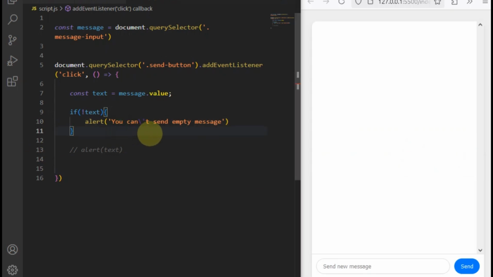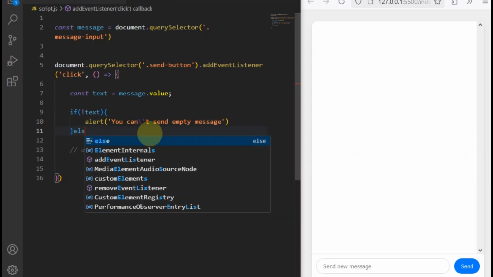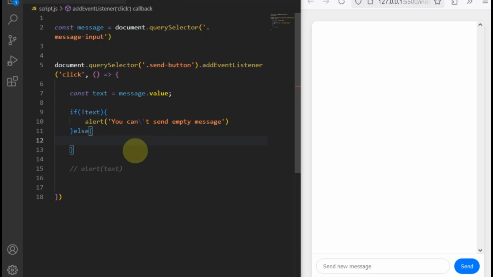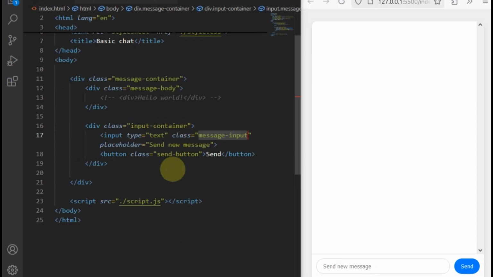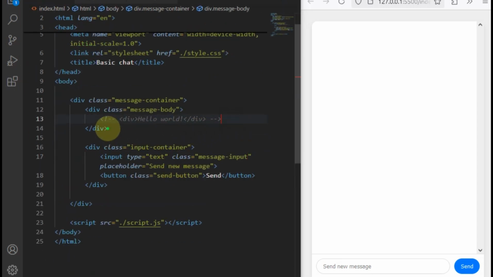Then we'll take the else statement, and inside this else we'll write the whole code that we actually require, that we are trying to do. So first of all, we'll create an element. For example, let's come to our HTML template, boilerplate, and here inside this message body you can see a static message that we have already committed, but just try to understand that this is the child element.